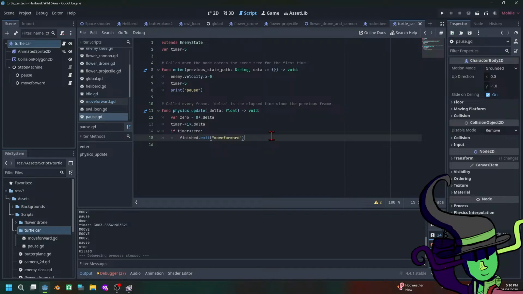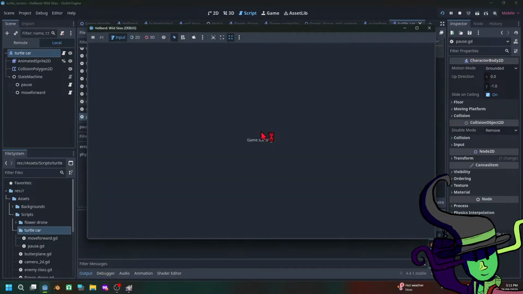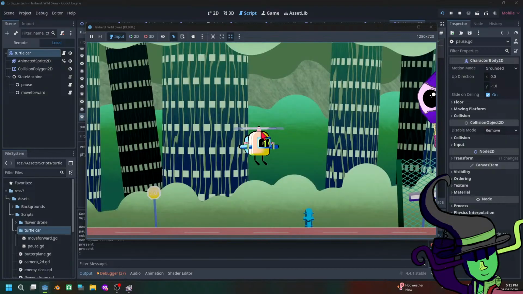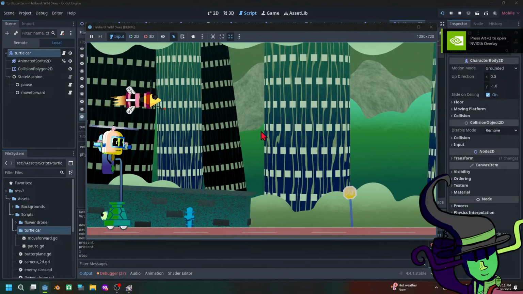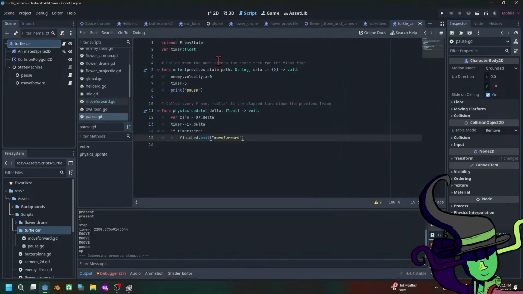Timer equals 5. Timer floats. Let's see. Okay.